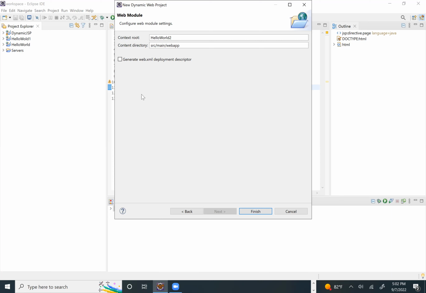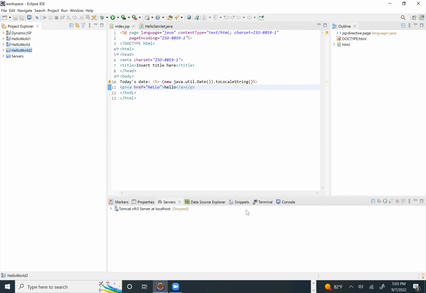That means in the general case, many developers do not need to use this one, right? All right, so we finish. So we do not have it. Let's look at the structure.